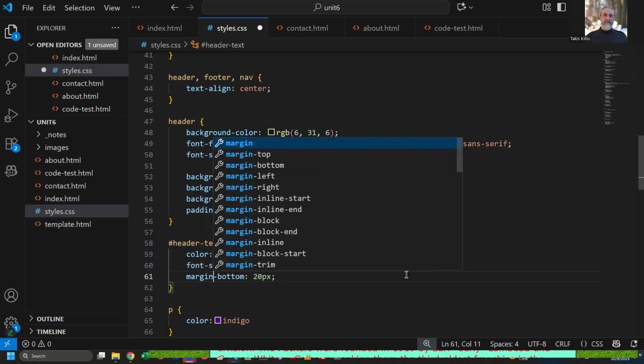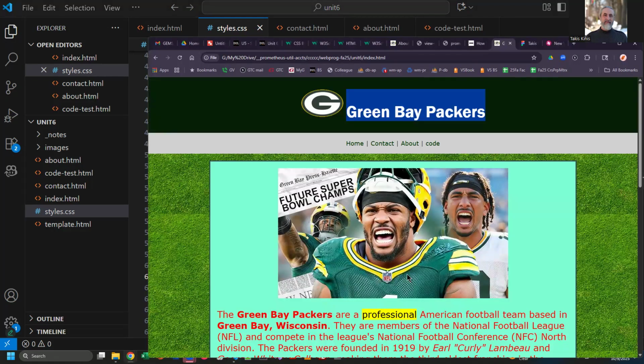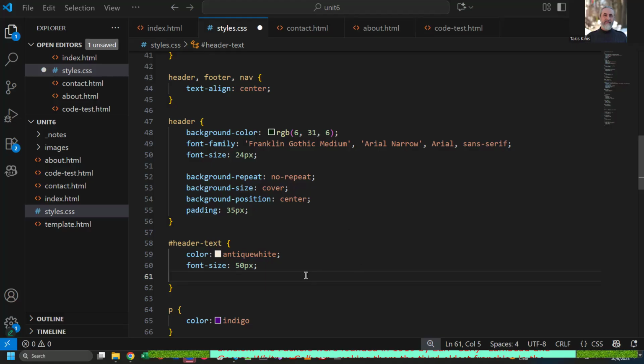And if your brain is already saying no, you're starting to think about how this technology works a little bit, right? And that doesn't work either. So what we would have to do is adjust it in a little bit different kind of way. So what I've been playing with here is trying to figure out how to center this vertically without getting into positioning commands, which we're supposed to learn next week.